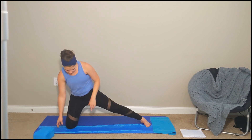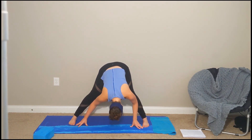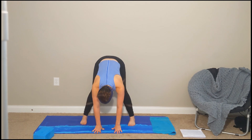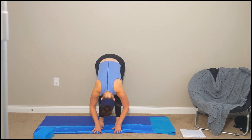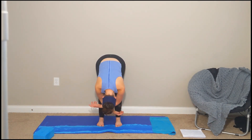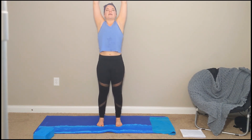Move that block out of the way. Curl the right toes back under, sitting back on the block or on your foot, push up through that right foot. Forward fold — enjoy that for just a second. Bring your hands down in front of you, grabbing onto your mat or your block. We're going to heel-toe our feet together until they're right up underneath our hips, into that forward fold. Deep inhale, lift with your core — halfway lift. Exhale, forward fold. Inhale, halfway lift. Exhale, forward fold. Inhale, lift up all the way. Exhale, hands to heart space.